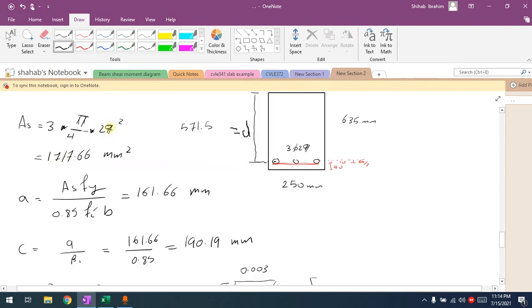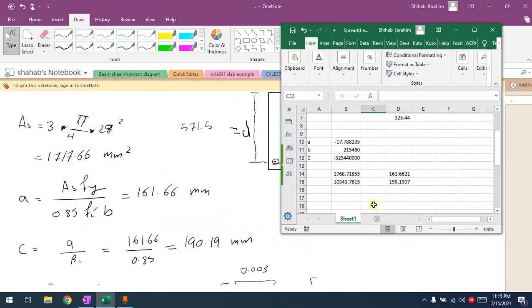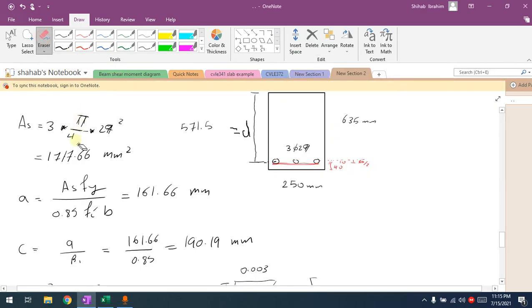It will be 3 bars of 29, which gives me 1981. Everything is going to change. We'll check to see what will happen, because I told you the design is not that hard to change.